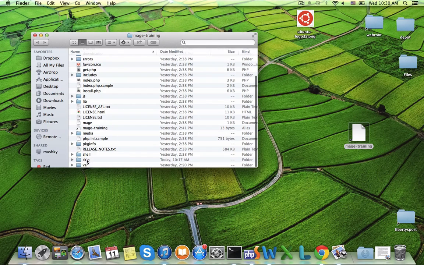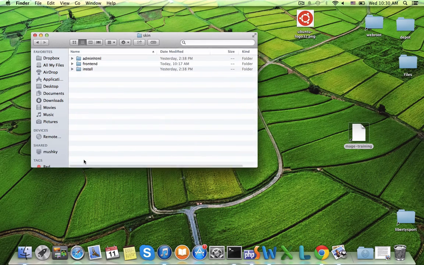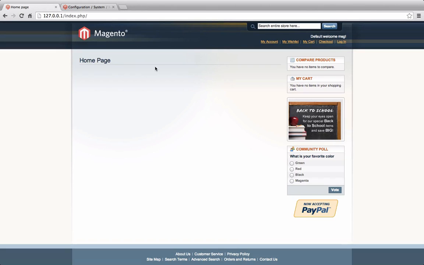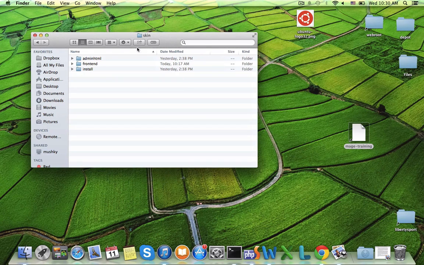The folder we're looking for in this case is skin. As you can imagine, going back to over here, we're trying to change the logo, which is part of the look and feel of our site. But another way to put it is it's kind of like the skin of our site. It's not the body or the meat and potatoes of the site. It's really just a cover over the site for where end users will get to see how it looks. So in Magento, they call it the skin.